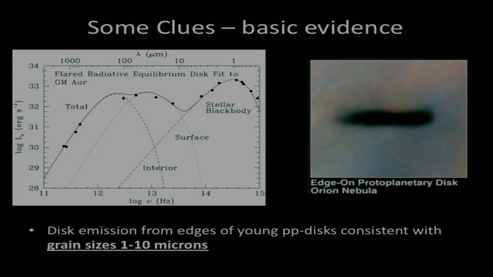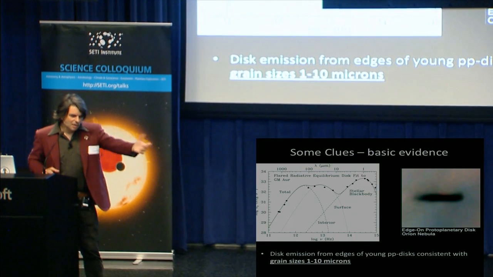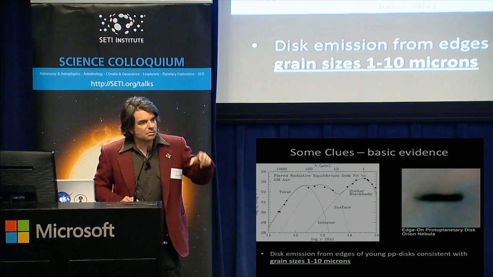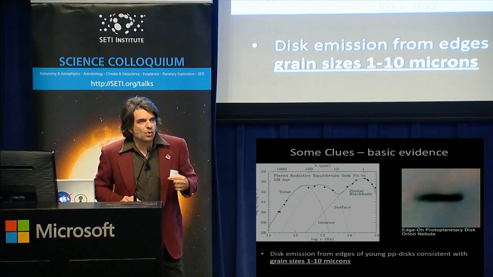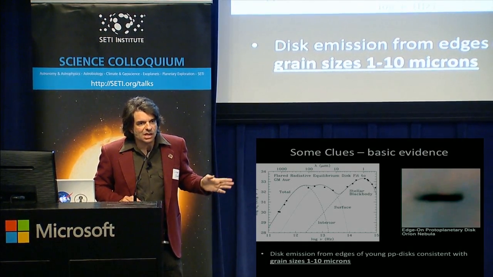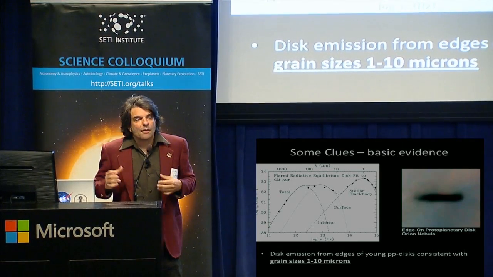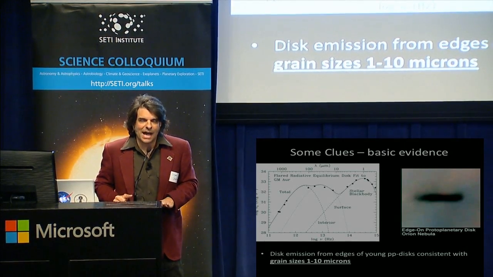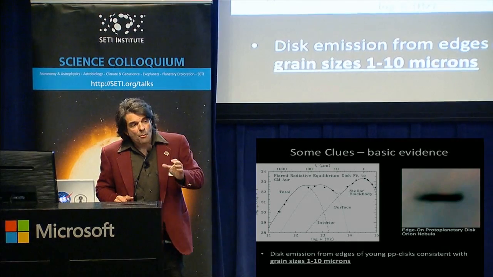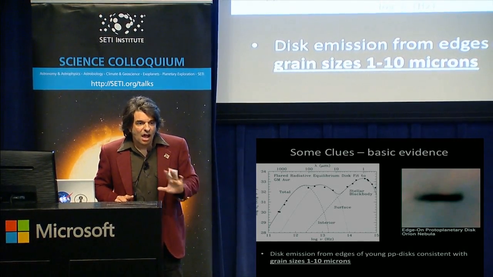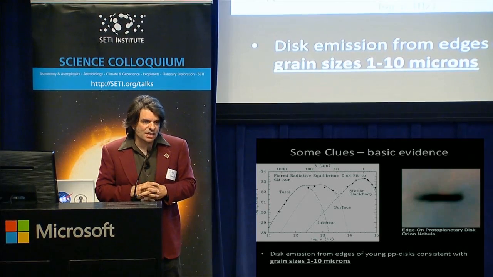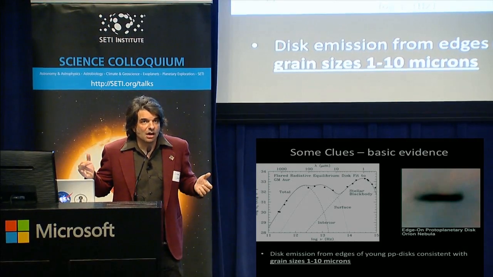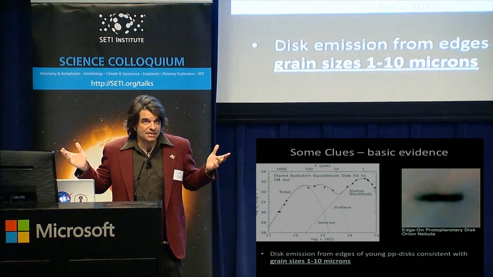Okay, so what are these things? Well, as I mentioned earlier, in the late 60s and early 70s, many of these young stellar systems had been observed spectroscopically, and it was noticed that in the infrared regime, there was what's called the infrared excess. Many of these same systems also had an ultraviolet excess as well. I'm not going to discuss that. That's the process of actual bona fide accretion onto the star. But I'm going to focus on the infrared excess side of things. And the infrared excess is essentially a reflection of the flared structure of these young protoplanetary disk systems.